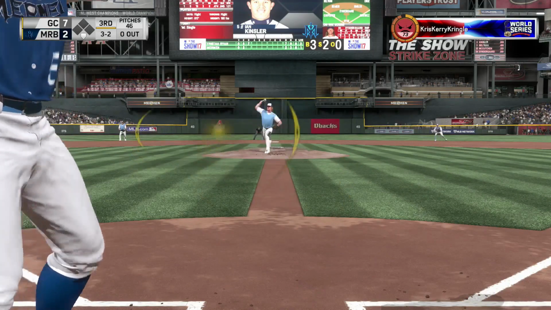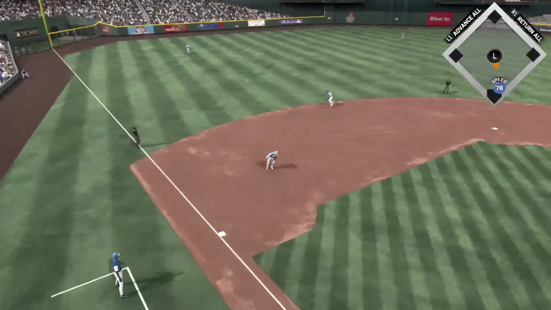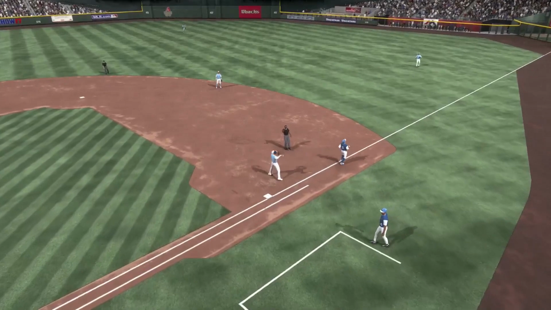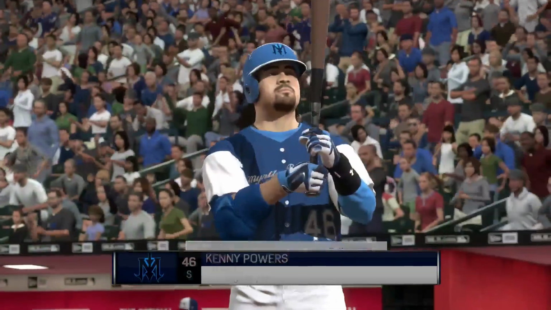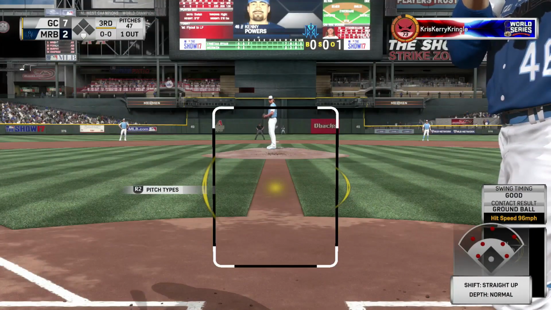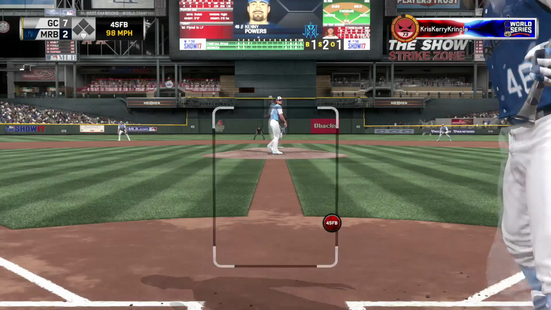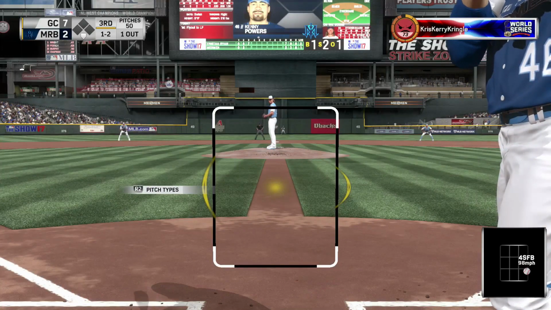So please don't take this video the wrong way. I'm not trying to talk bad on my opponent or anything. It's just I really hope the devs can see this video and realize that the hitting is just off online, or it's off in this game. As you can see there, we pull another hard hit ball. I think we had green timing on that one too, but it's a hard out.